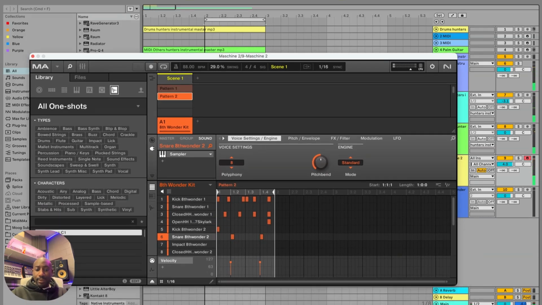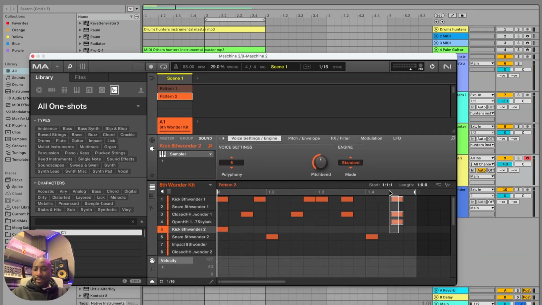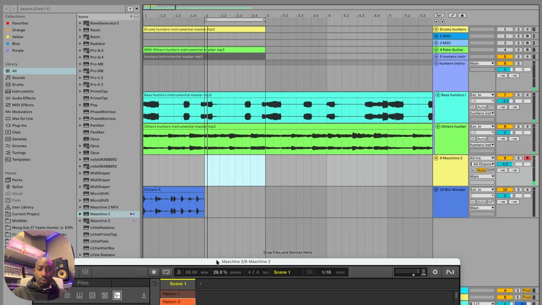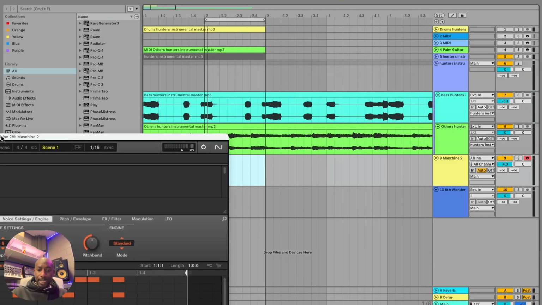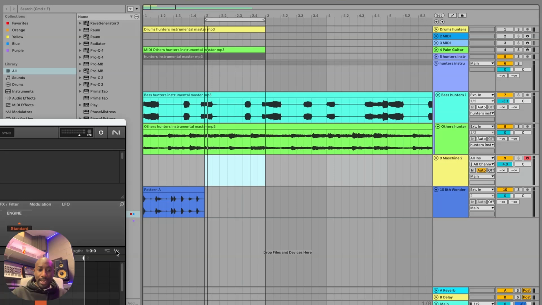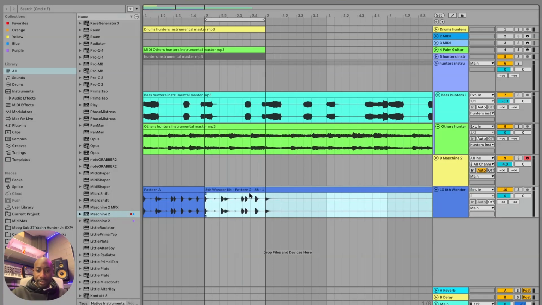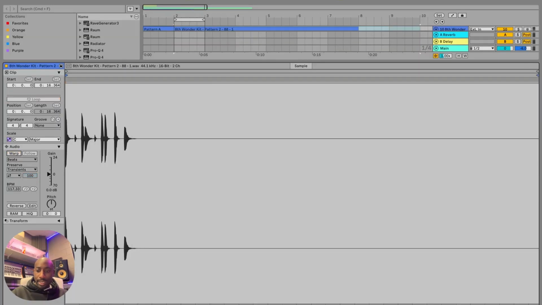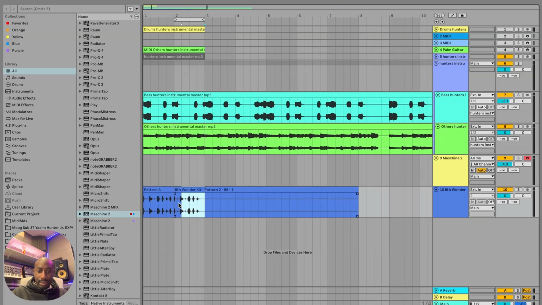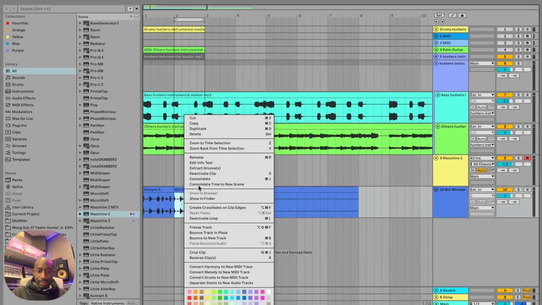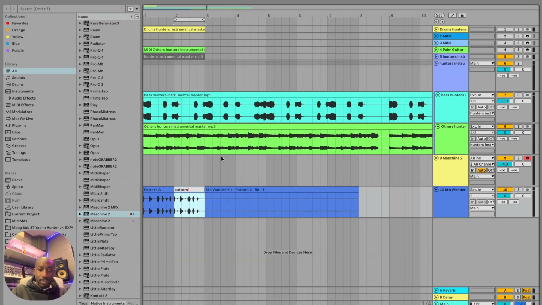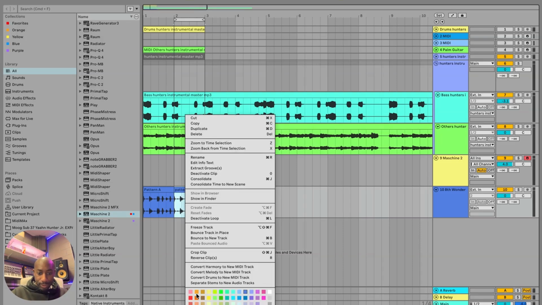Now, usually for pattern B, I just like to take out some of the last beats to create some tension. There you go. That's a really simple technique. And then I'm going to export that and let you listen to it as well, and then you can understand how I've done that. So I'm going to change this to pattern B. And to make it really clear, I'm just going to change the color.